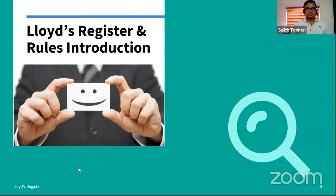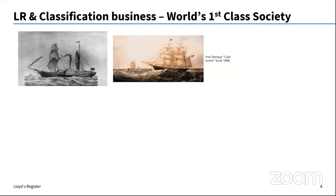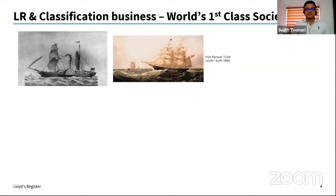Lloyd's Register and its role. Lloyd's Register's journey started from the coffee house to a post-modernist building. LR owes its name and foundation to a 17th century coffee house owned by Edward Lloyd. LR was founded in London in 1760 to examine merchant ships and classify them according to their condition. A small team of surveyors, mainly retired captains of the ship, was employed to examine vessels and classify them according to their conditions, and hence the classification society. The early register contained details of the vessels: owner, master, tonnage, date of build, and number of guns.